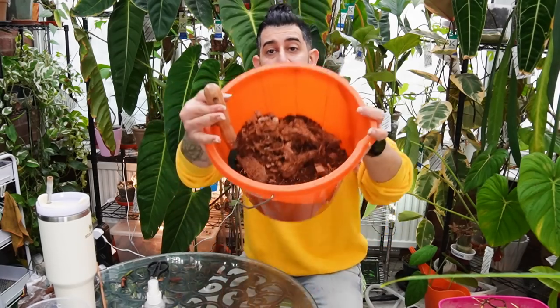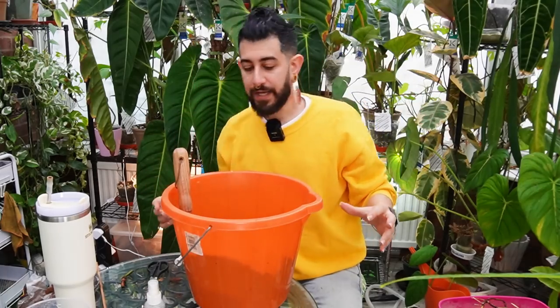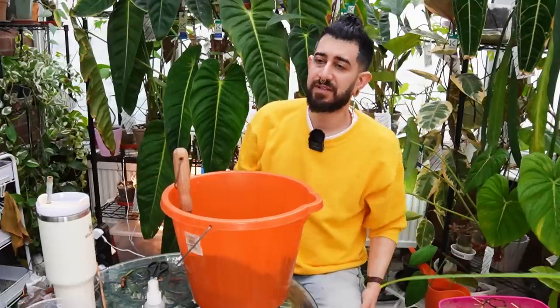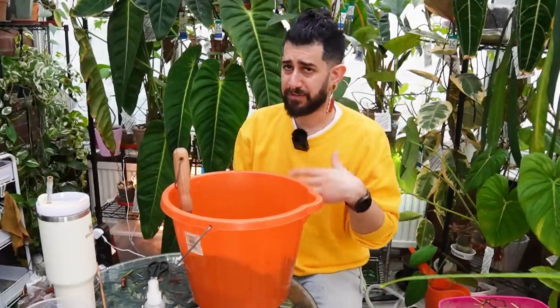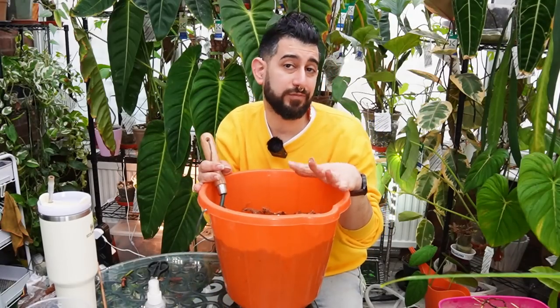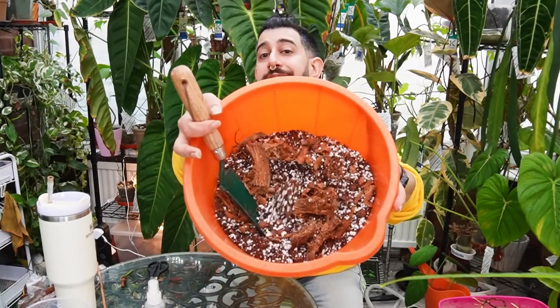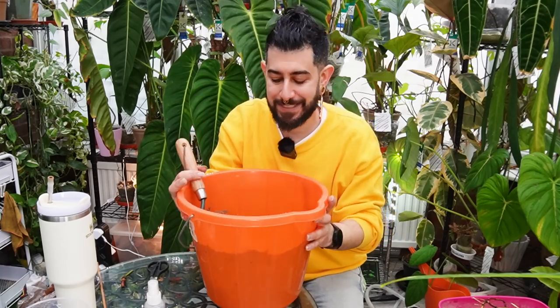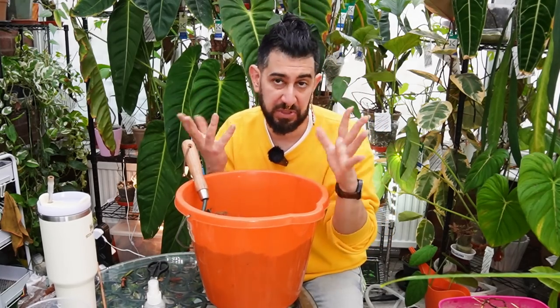So that's what the mix is looking like right now. So let's do the messiest bit last, basically. I might do that off camera because I need to put a mask on. And hopefully the people must have realized by now, when I said I need to put a mask on, what I was going to add in. You might be able to tell now that there's a lot more white in this. So yes, I added in perlite. And I think I'm going to call it a day in terms of the mix. This is what I'm going to do.